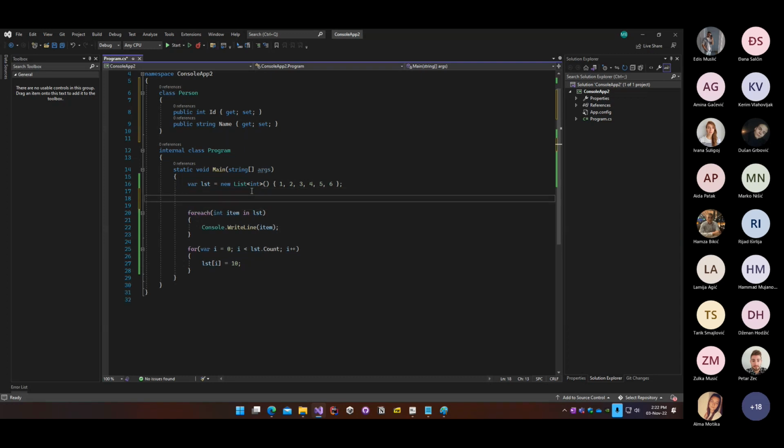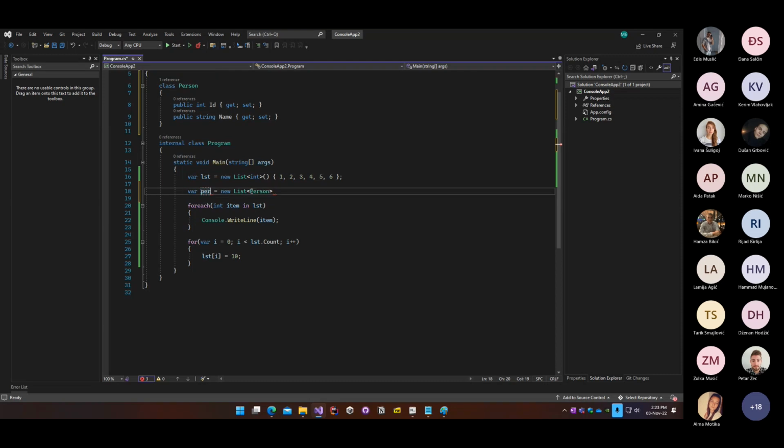And if I have, for example, var lst equals new List of Person, let it be persons. I don't care about what is inside because I would like to drive a point across here. So if you foreach every item, var, let it be var because I have divided this as an integer. I should have said Person, for every person in persons, but this is going to be var just to make it faster. Here again, you cannot say this, right?